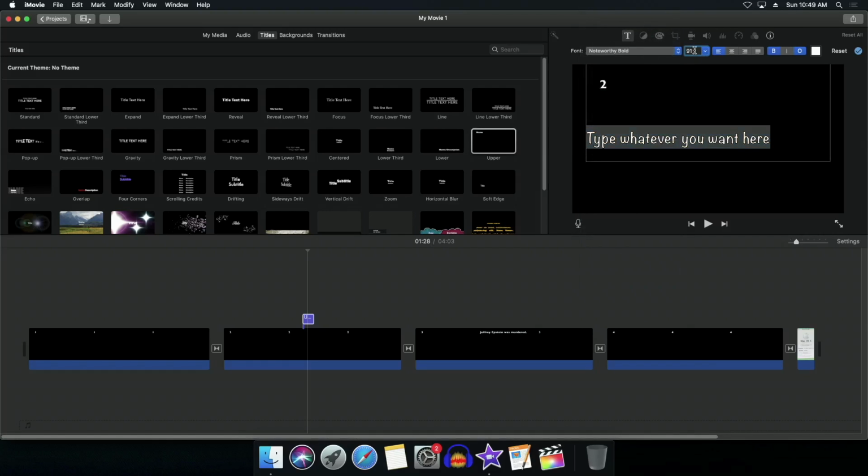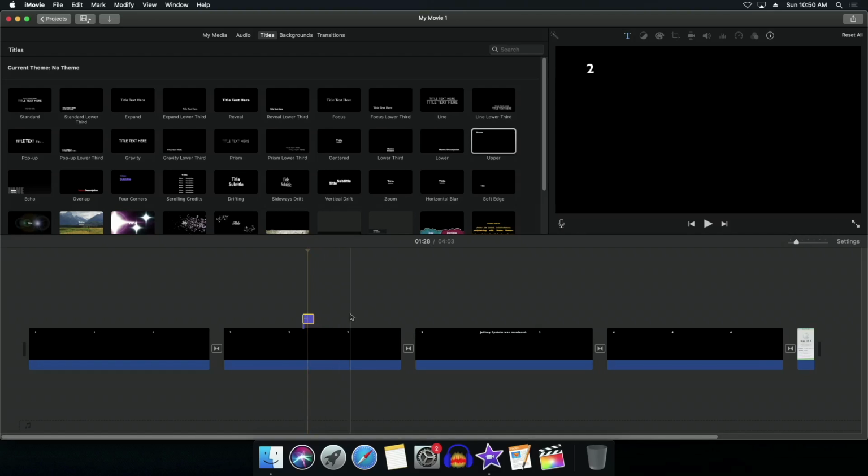I think you can change the size of the clip as well here. When I'm typing a lot on the screen, it won't all fit, so I'll turn down the size a little bit to make it fit all on the screen, if I want it to. You can also say you don't want it there, click it, and just drag it wherever your heart desires. If you don't want it anymore, you can highlight it, hit backspace, and again, it deletes it.